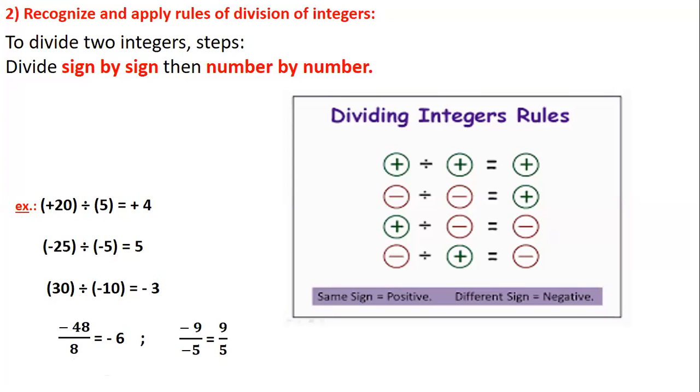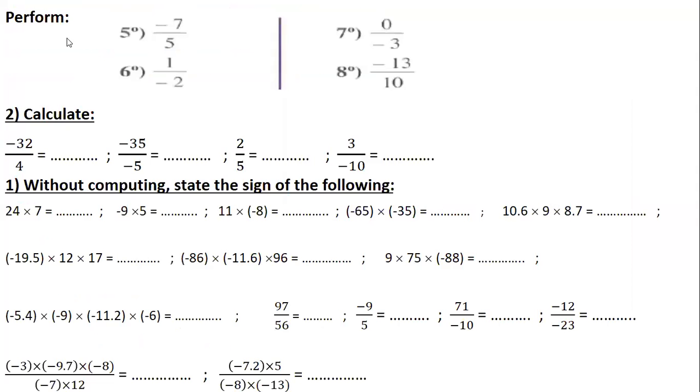Okay, let's solve examples together. So here, yes, miss. Miss, in the worksheet, there was minus 39 over minus 9. Yes, so what? Miss, how should we solve it? Okay, am I solving the worksheet now? No. Okay, I will go to the worksheet, but let us finish these exercises, then I will move quickly to the worksheet. Okay, Ali?